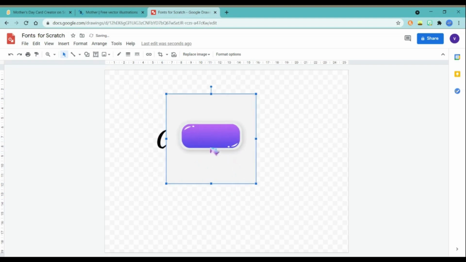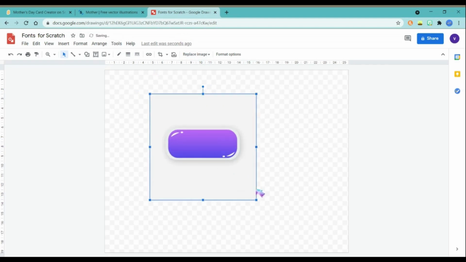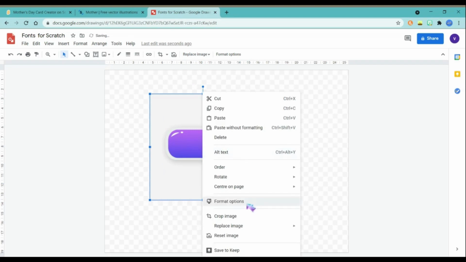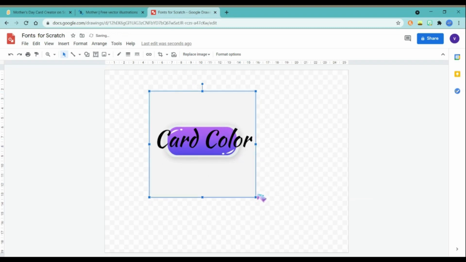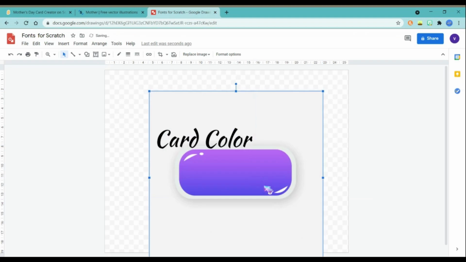So you can see it has a background. So we can erase that in Scratch. So in order, we're going to send it backwards too. So we're going to make this way big.